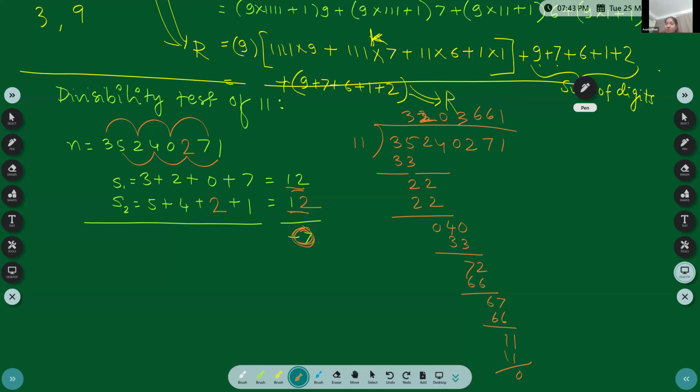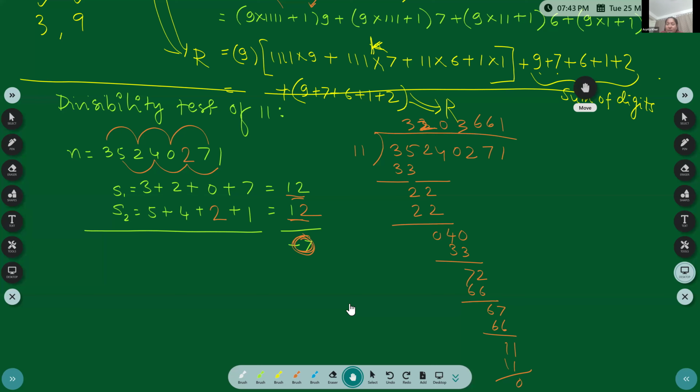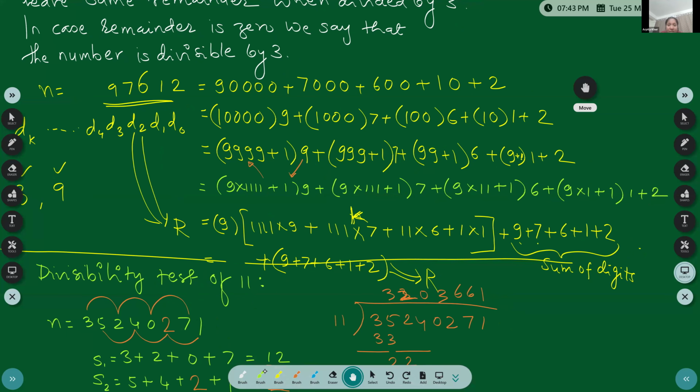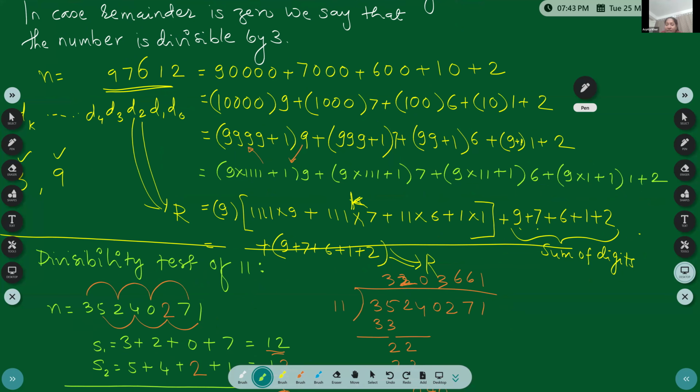Excuse me, sir. Sir, in the divisibility rule for the number 3, the third last step is not clear to me. How are you taking that common 9? What about that plus 1, sir? I couldn't understand that step. Can you please explain it? The step from this line to the next, where the plus 1 goes?